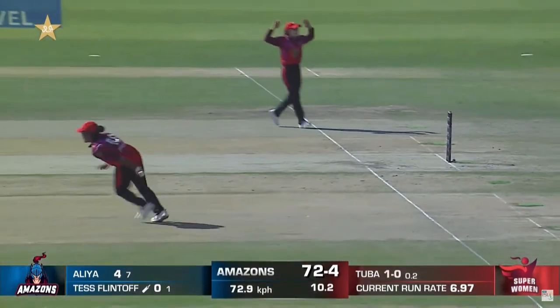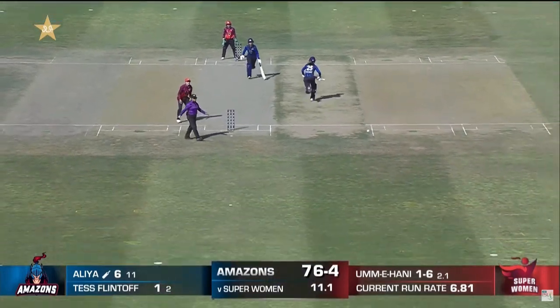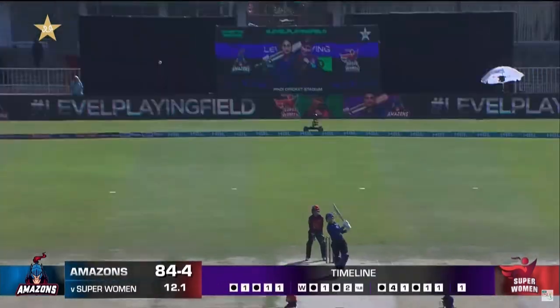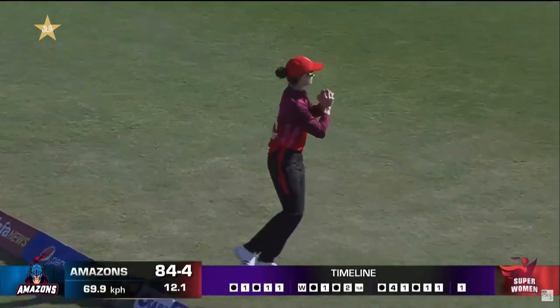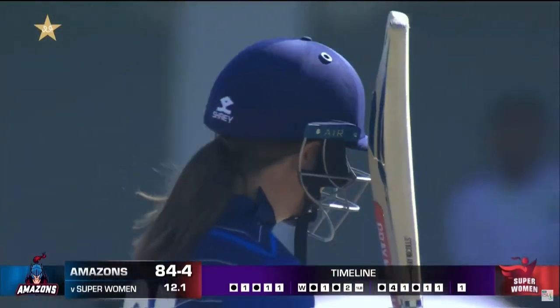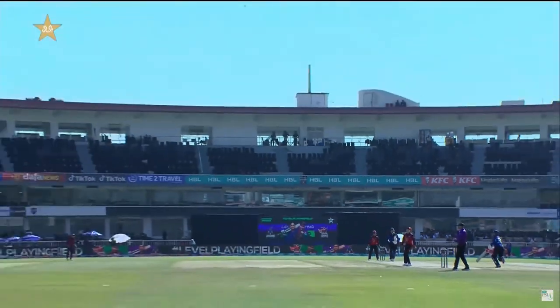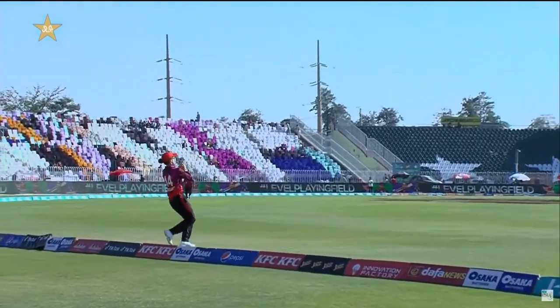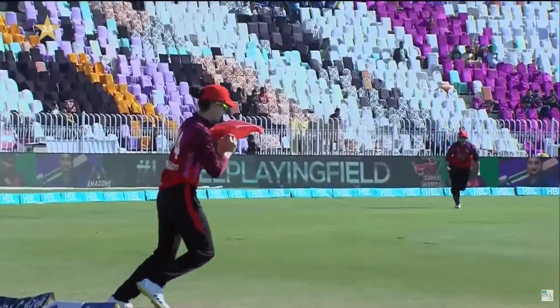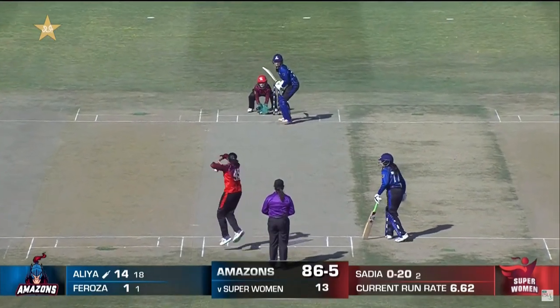Yeah, really excited to be here in Pakistan for these exhibition matches — sort of extending the cricketing career into the commentary side of things, a nice progression. Chance again and deep at long off, Laura Wolfhard takes the catch and another one down. It was there to be hit, was spliced off the badge and went straight down to the hands of Laura Wolfhard — exceptional fielder, she is not going to put them down. Change of bowling, Sadie Iqbal back into the attack.